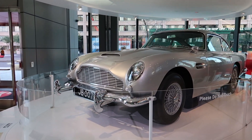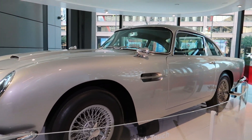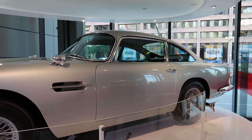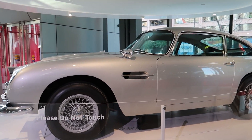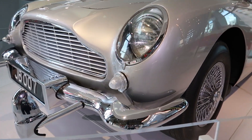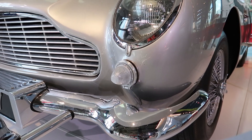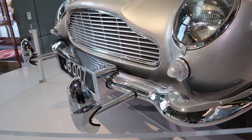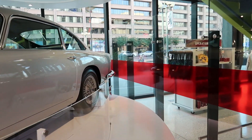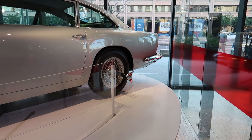Check this out — this is really cool. This is the James Bond Aston Martin. I don't know if this was the actual one used in the movie; it's not very clear whether this is screen-used or a replica. I want to point out some details down here where the lights would flip open and the machine guns would pop out, and we have this extendable bumper and retractable spikes on the back wheel.